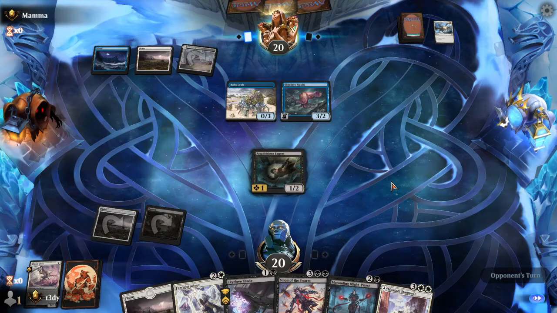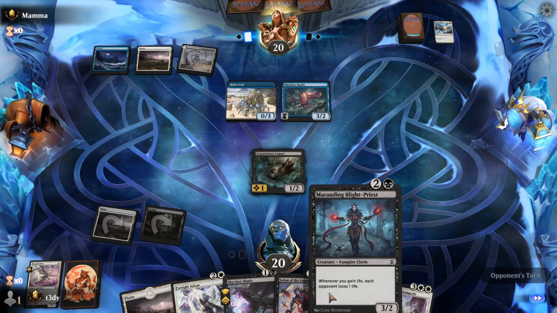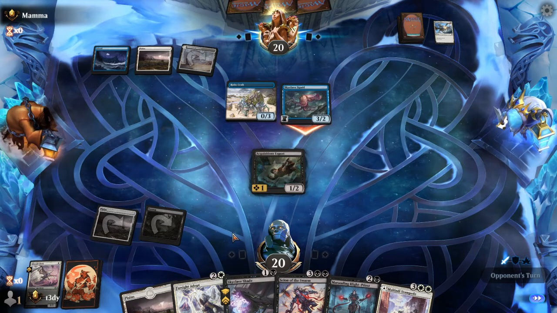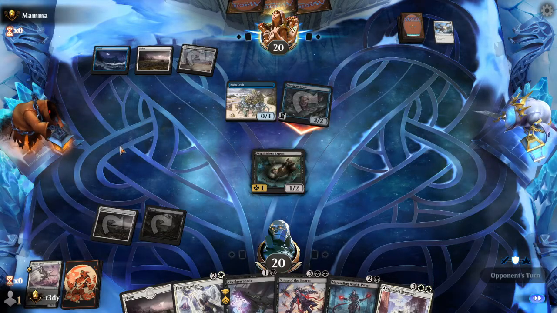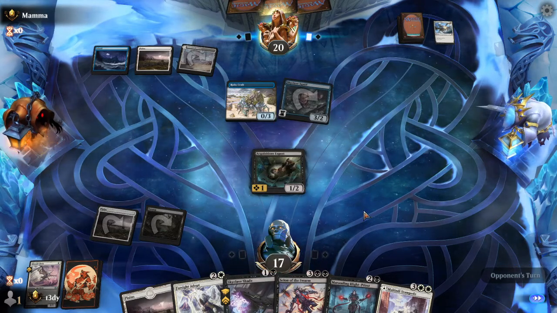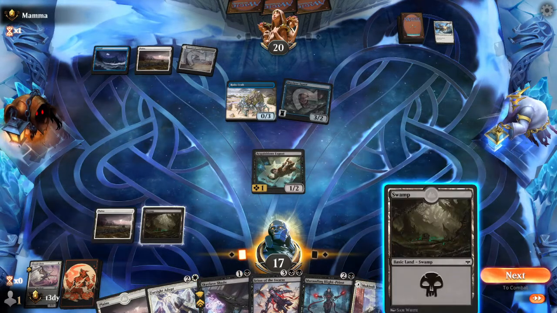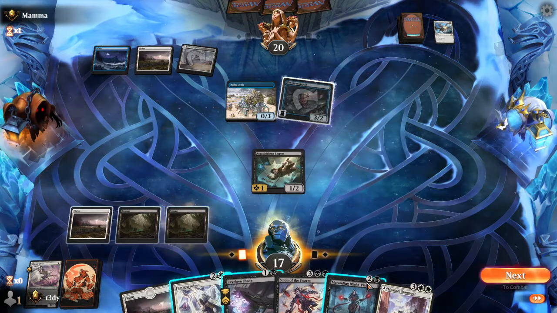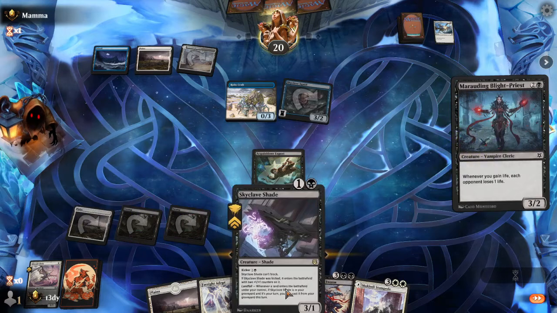So I want to make sure I got enough draw and enough land. Mama has taken a sweet time to decide what to do with that turn. Now, I guess I do have enough land. I'll get out the Blight Priest, and I know I've got the Skyclave on the way.